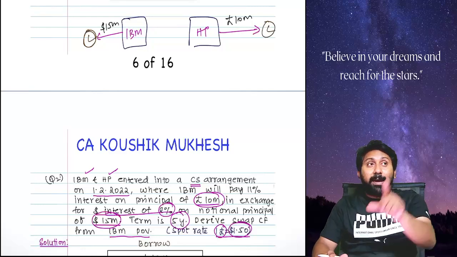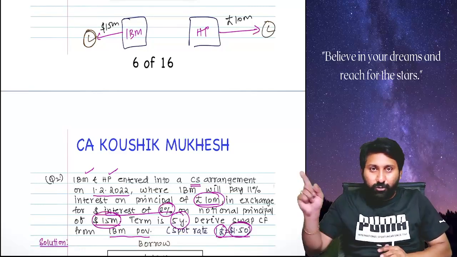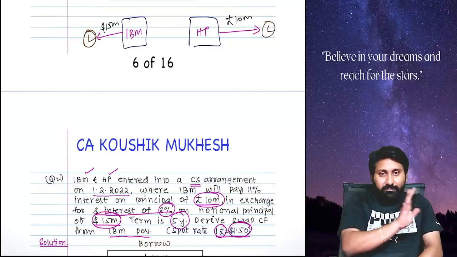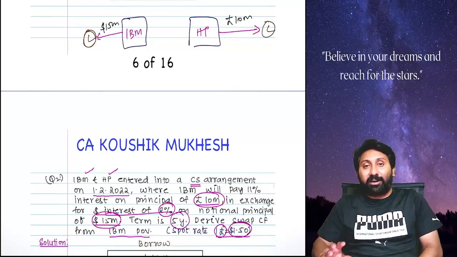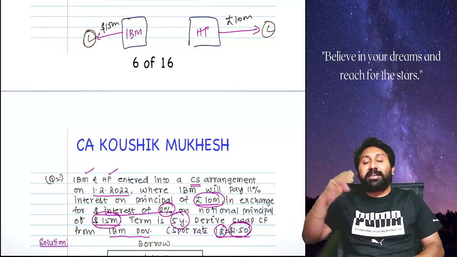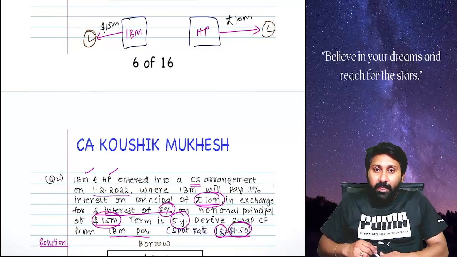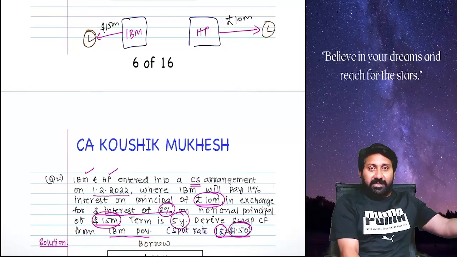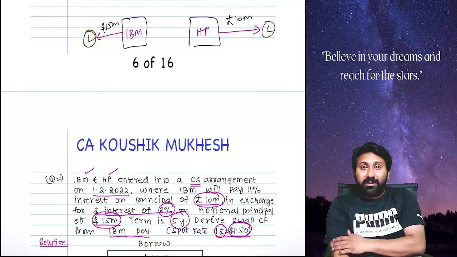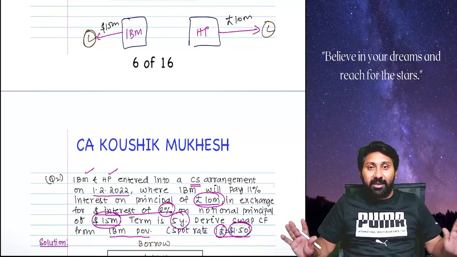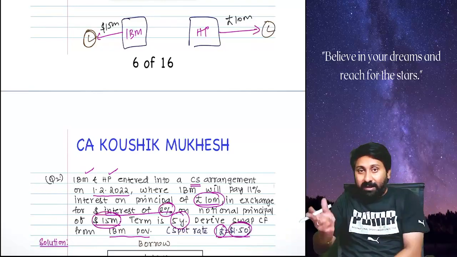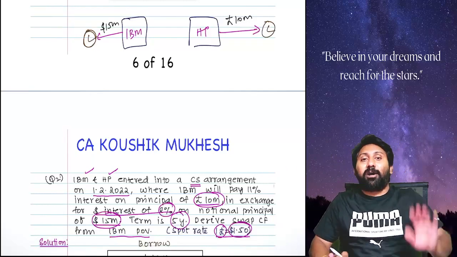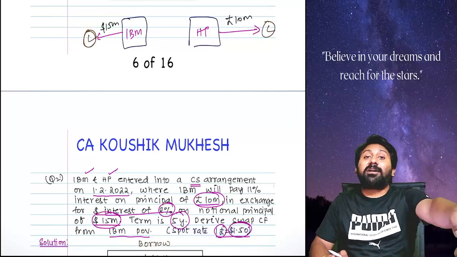If you want, go back to my swaps video on YouTube. It is available. In swaps, as I said, originally they do something, and they are unhappy with what originally happened. Therefore, they go in search of an alternative in the swap world. In the interest rate swaps, what they do is one company takes a loan in fixed, another company takes a loan in floating. They do not like their existing positions. Their fixed will be made into floating in the swap market, and their floating will be made into fixed. In the swap market they do all the magic. In the real market they can't, because they have already done it.